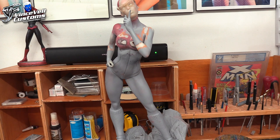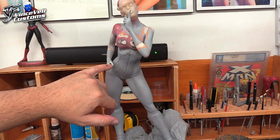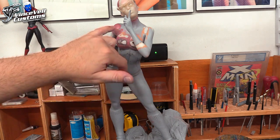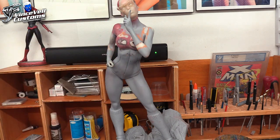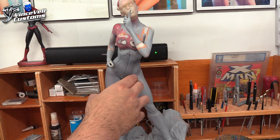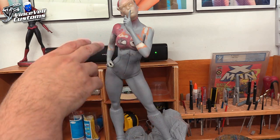So in the last two videos we did a lot of chopping, prep work, sanding, and planning. We thickened up the legs, we got the socks and shoes on, we repositioned this arm here, we did this hand as a 3D print and we molded and casted and added it on. We got the chest set up, the glasses, and everything up there. So as of right now, we're working from the bottom to top, which is how this one's evolving, because it's better to do the socks and shoes and the legs first. Then we're going to add the skirt in this video.